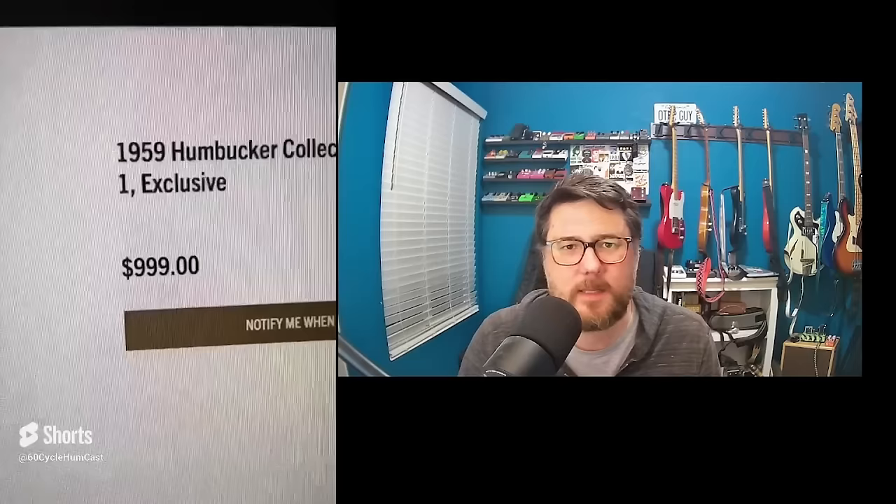We've got this Schecter razor blade guitar that just looks like a Chipson ad, and now we've got Gibson humbuckers that are a thousand dollars and come in their own tiny little Les Paul case. It's a Les Paul case. Of course when Schecter does the MGK thing we kind of think, well, it's Schecter — they work with these artists and sometimes you're just going to get what you get with those guys.